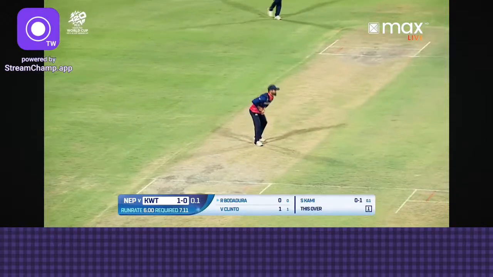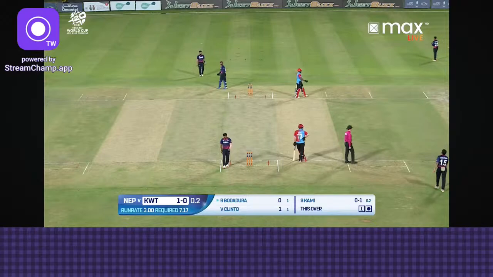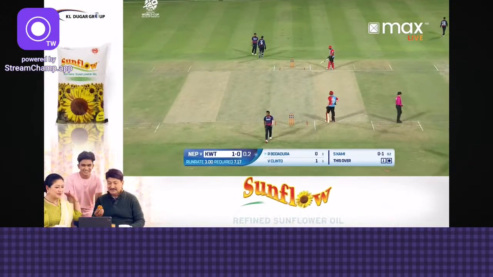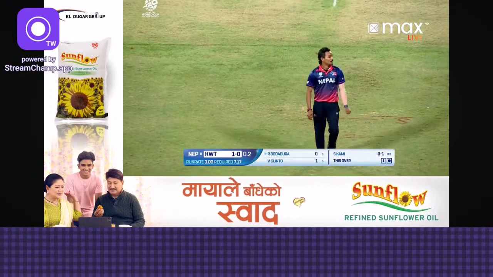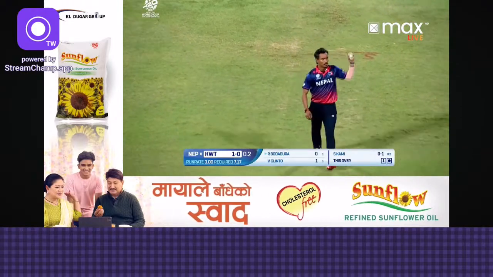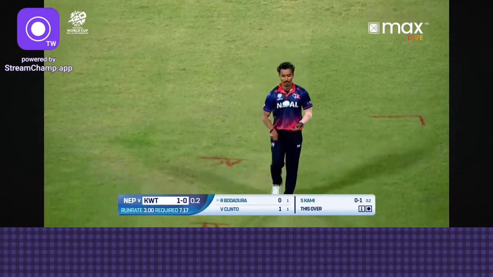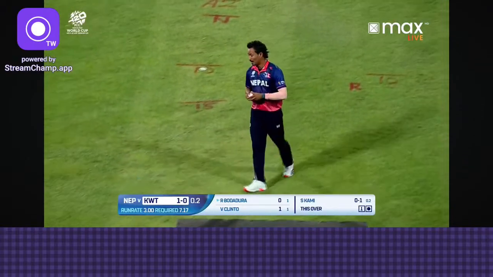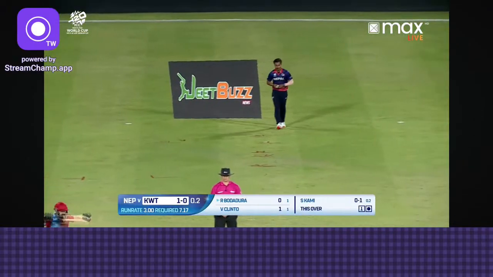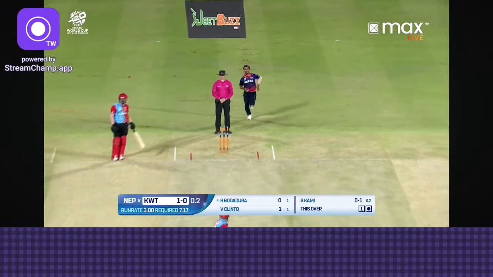And what Nepal will try to do on the reverse side of that is bowl as many dot balls as possible. Nepal's fielding will be under the microscope. It was exceptional in the second match of the Unity Cup against the West Indies, and then it was quite poor actually in the third game. Yeah, there were a couple of dropped catches in the third game against West Indies. They have to have a point to prove in the fielding sector that they are extremely good, and they've got to outfield their opposition. I thought Kuwait on the whole were pretty good in the field and did really well in that first innings.